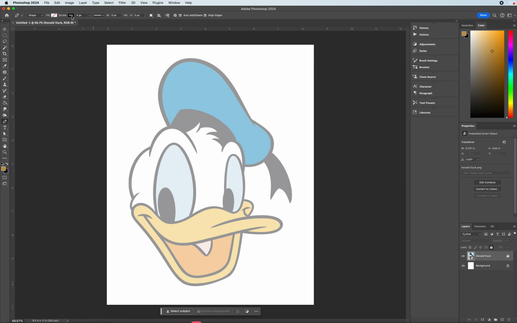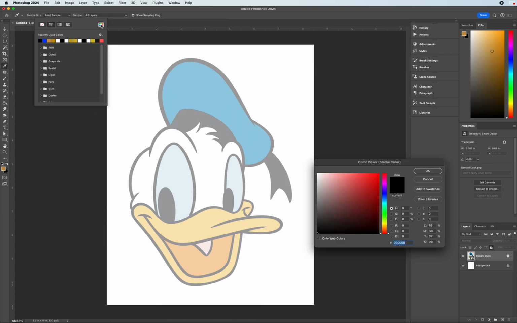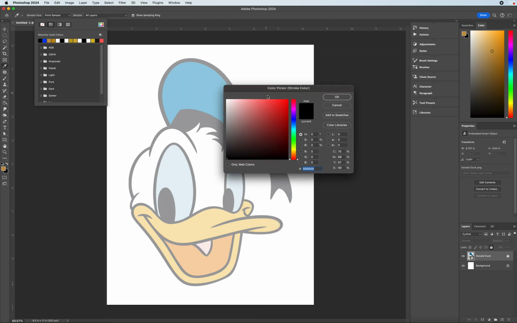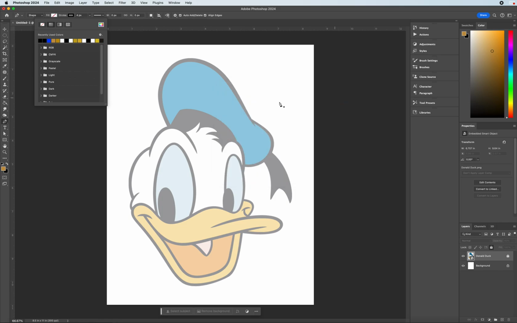Next, we have our stroke panel. With our stroke, we want to make sure that we just have a black. If you don't see the black as the recently used colors, you can click on the color picker in the top right and choose from the color picker. I'm going to pull this down, and just for my own preference, I want to make sure it's 100 on the key, even though we are into the RGB for this setting, just to get the most dark variation of black.